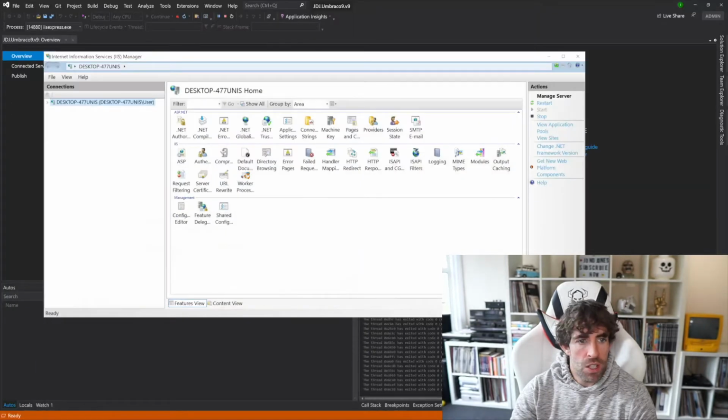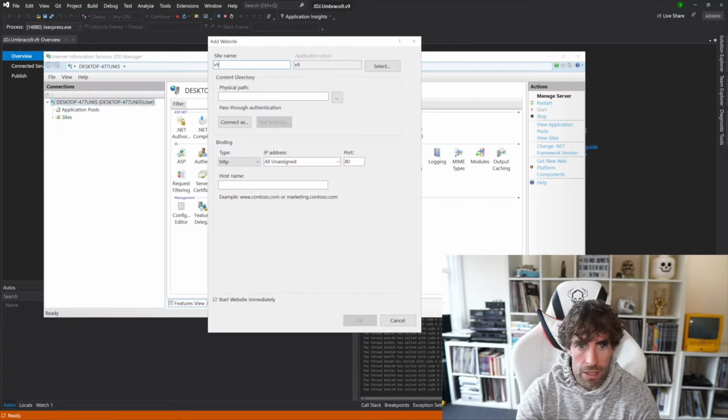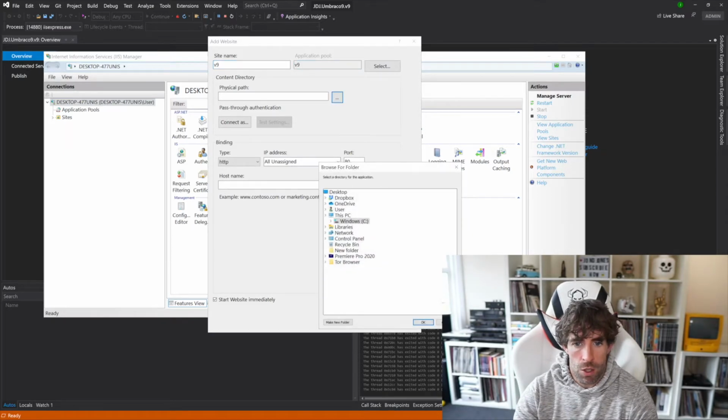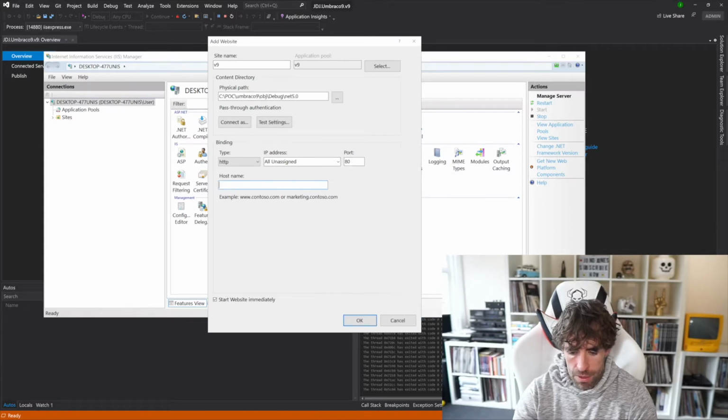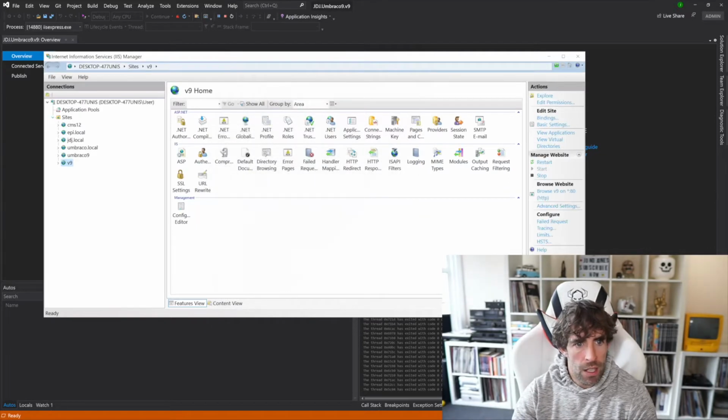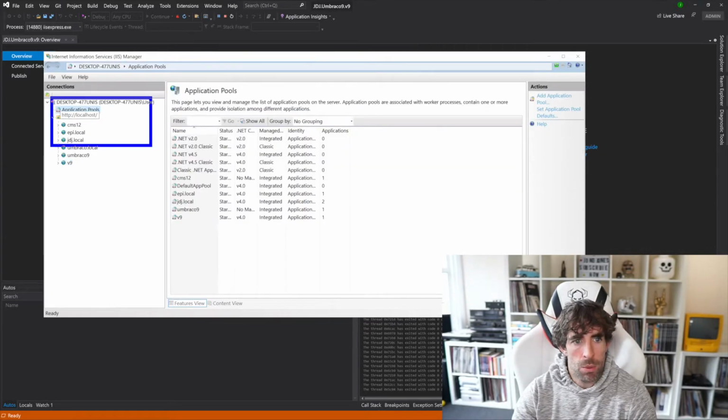Now, within IIS, we just need to create a new website. So right-click on Websites, and then click on Add New Website. From here, we can simply create one. I'm going to call mine V9. Physical path, we're going to point it to a published directory, which we have yet to create. So in here, we're just going to go to POC. I think I've called mine Umbraco V9, Umb9 maybe. This one here. And I think our directory is going to be in here. So .NET 5, we're going to change this in a minute. Hostname is V9.